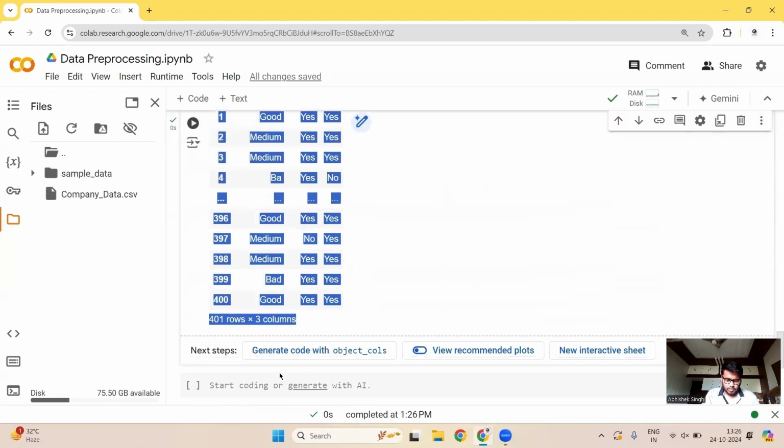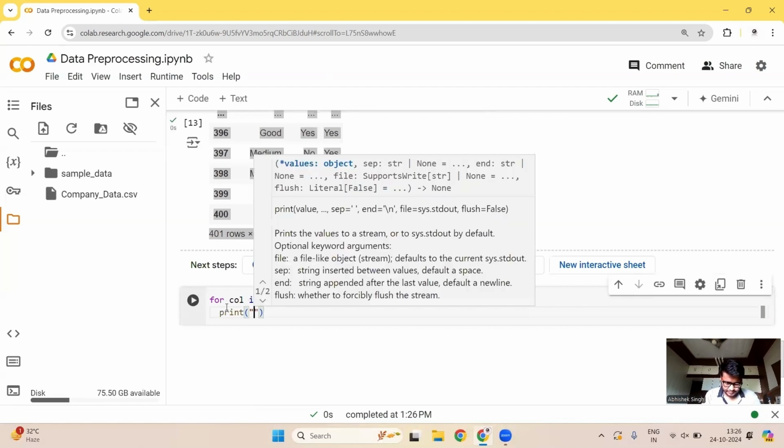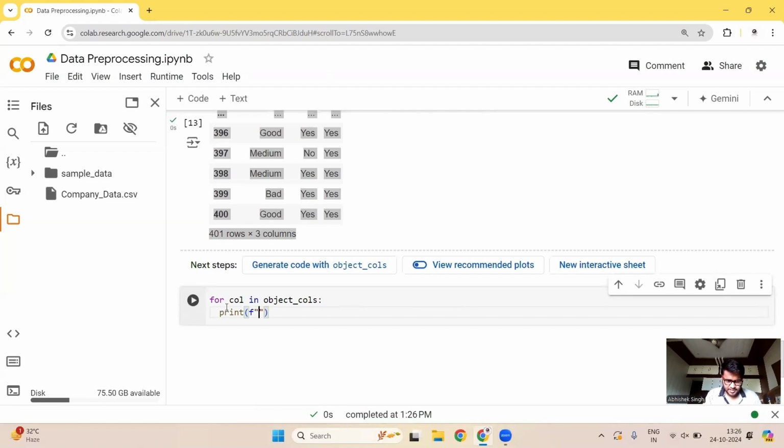Now I want to check for spelling errors in each of the values, so I have to run a for loop. So for col in object_cols, I want to apply the value_counts function. So print, write an f-string here, "value counts for" column name.